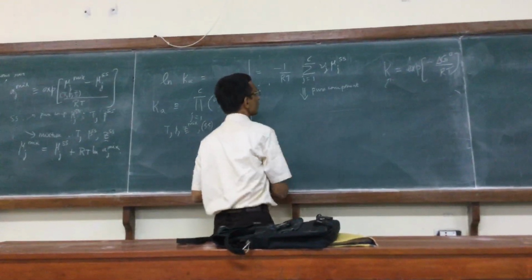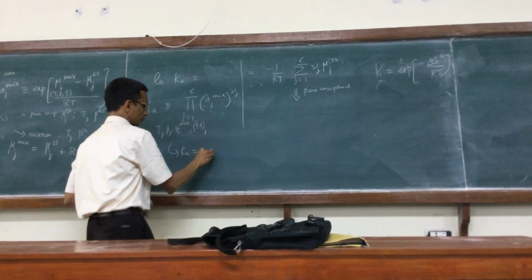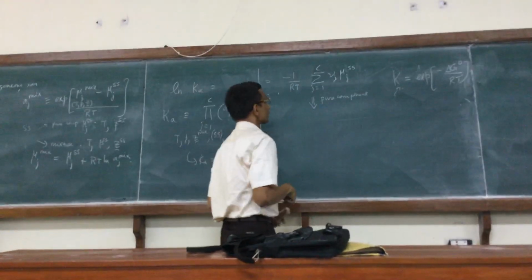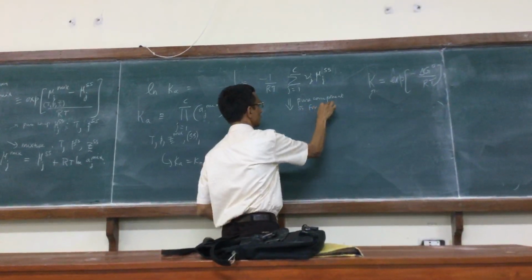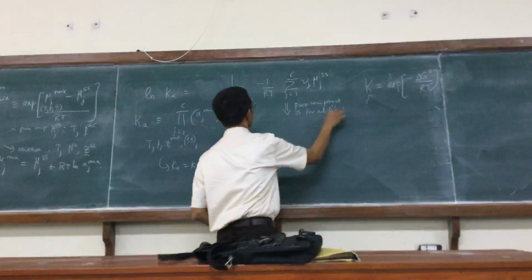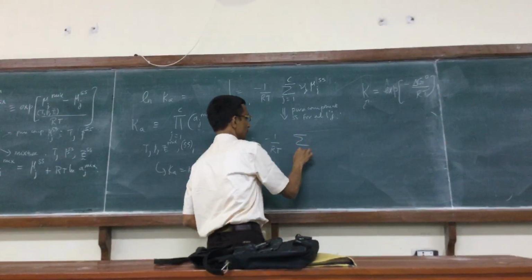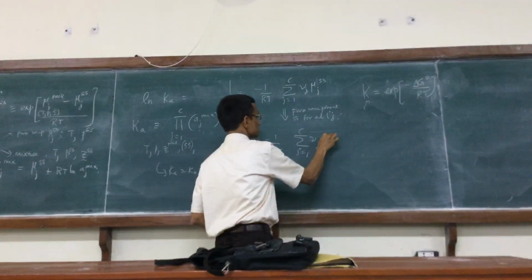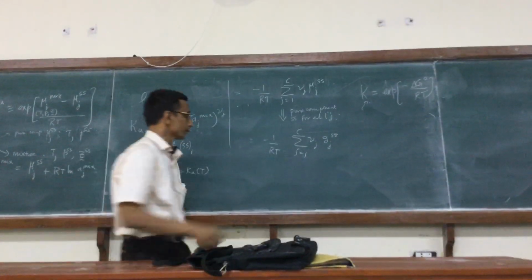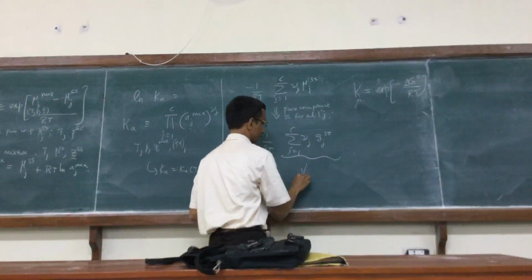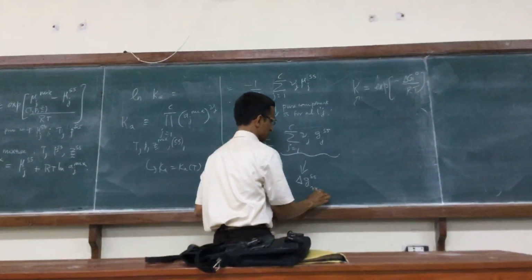So this is a very important property of Ka. We have to keep that in mind: pure component standard state for all species. Then I can write this as minus 1 over RT, sum over j equal to 1 to C, of the standard state free energy G_j. And then this can be regarded as the standard free energy change of reaction.